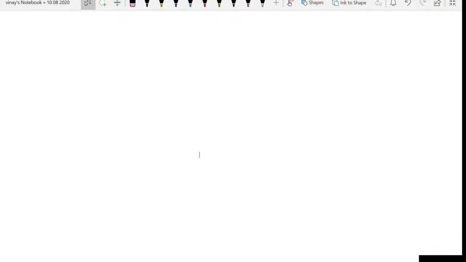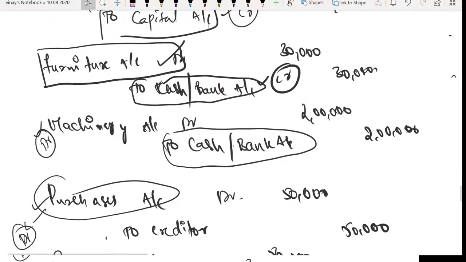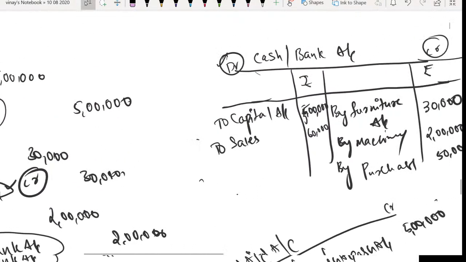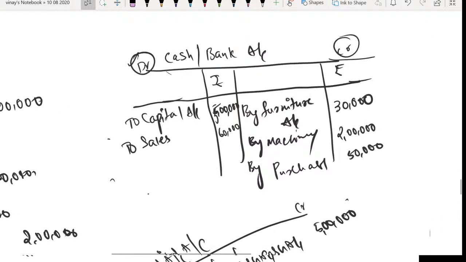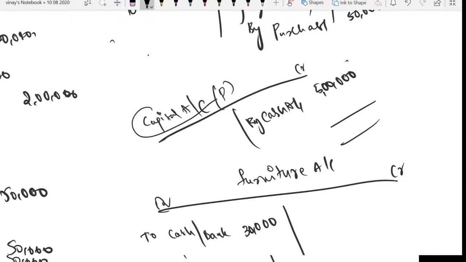Whatever it is, then after you post to the ledger, then you start balancing the ledger accounts. After the posting is done, you start balancing the ledgers. First, I never ever try to balance the cash account first. First, we have to balance other accounts, then we go to the cash account. First, there is no other transaction for this, and let's see whether it's a personal account or nominal account. Capital is a personal account, so now you can balance it. So how much is to be balanced, carried on, which means I will take to the next year, the 5 lakhs.